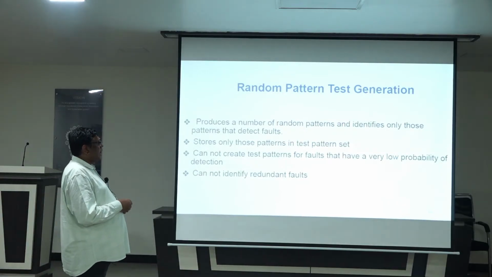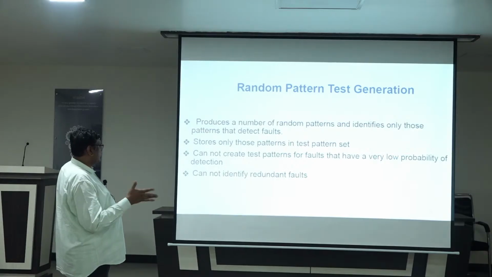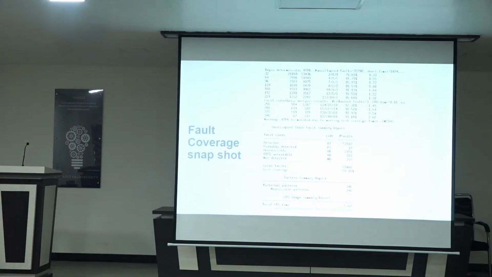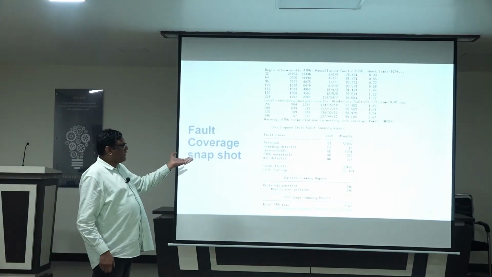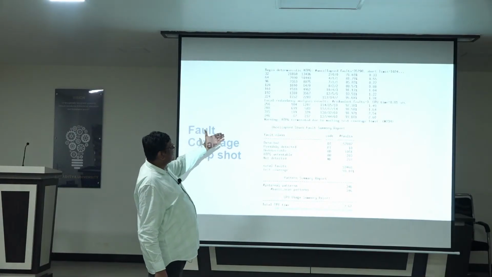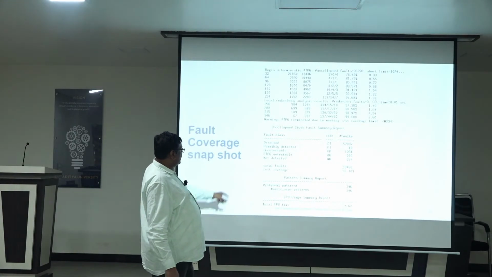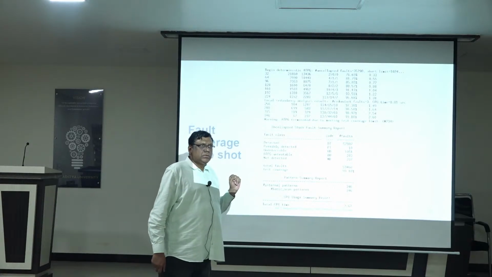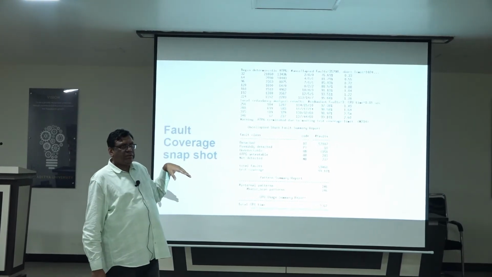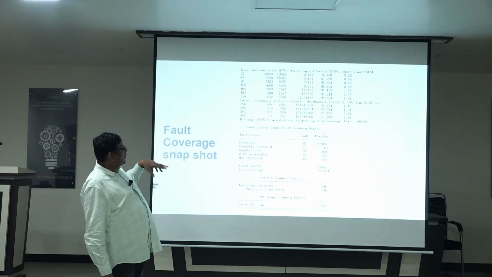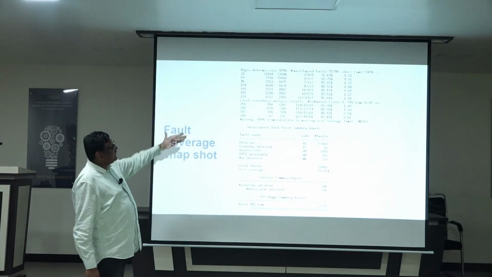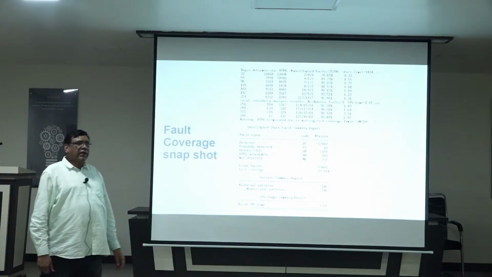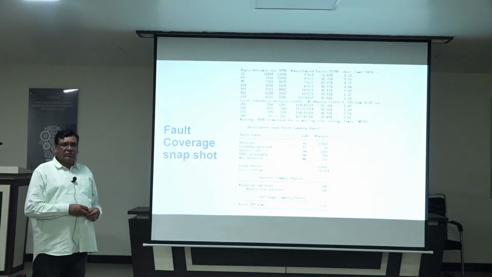The number of random patterns is identified only by this procedure. Okay, this is not so important. You can go up. Next one. Finally, the coverage: how many nodes are covered, we will get a report like this. Here in this case, you can see the test coverage is 99.101, and all the nodes are being tested. So almost all the nodes are covered, and they have a categorization of faults as detected, possibly detected, detectable, ATPG untestable, and these different fault categories.